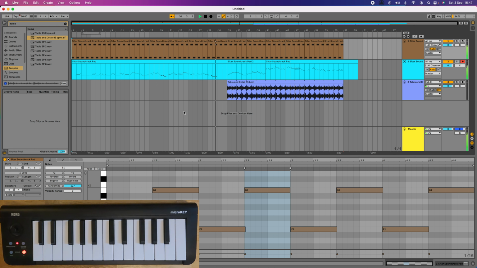Okay, so we're coming into the second section now. That's the end of the alap. Here comes the jaw. And our tabla's going to start, and here's our rag melodies. How good does that tabla sound?